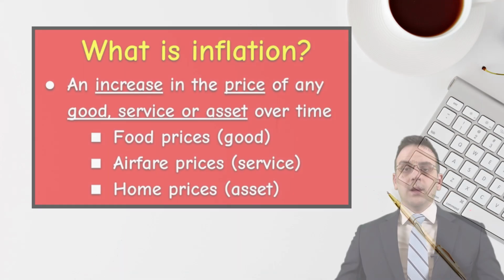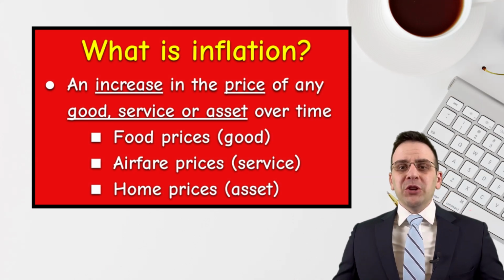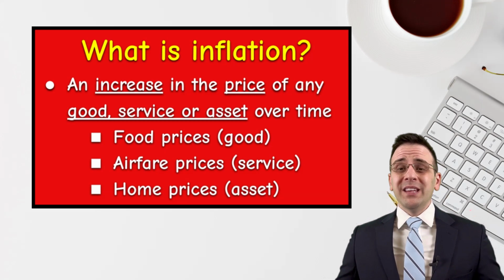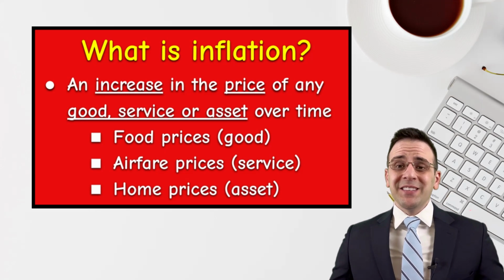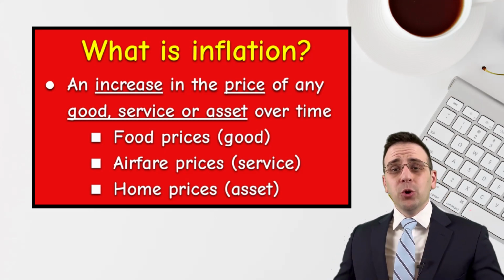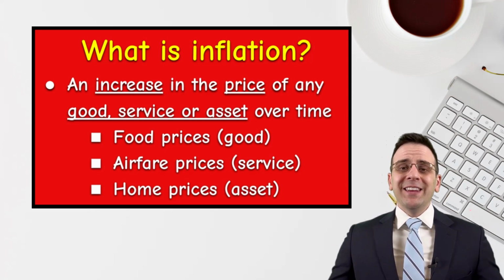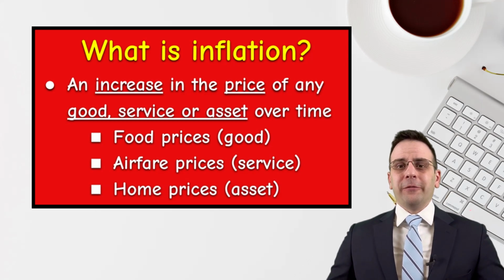Now that we understand how our monetary system, the Fed, and our U.S. government are structured, let's begin discussing inflation. What is inflation? Inflation simply refers to an increase in the price of something over time. There can be inflation in specific assets like real estate, in goods like food, and in services like airfare.